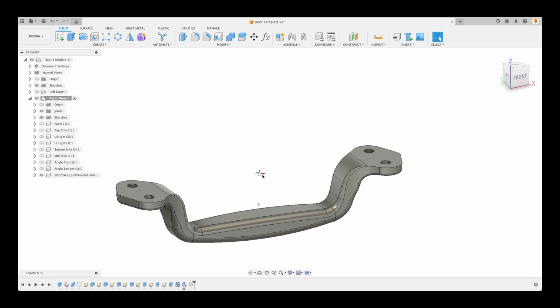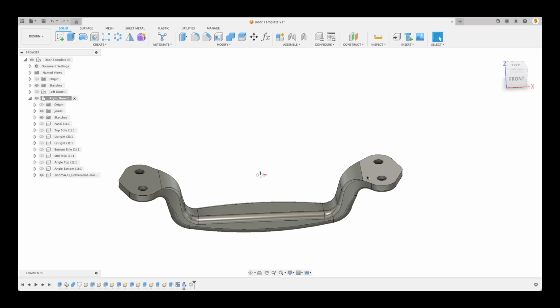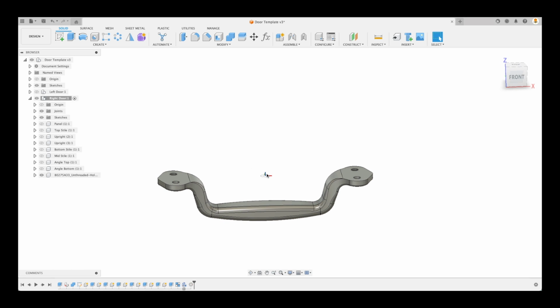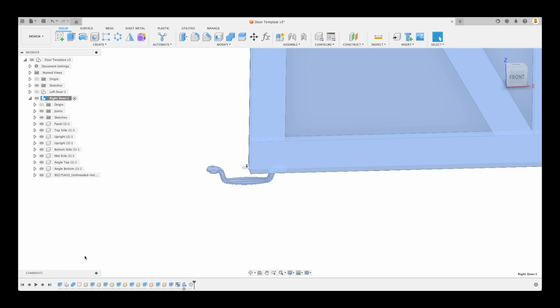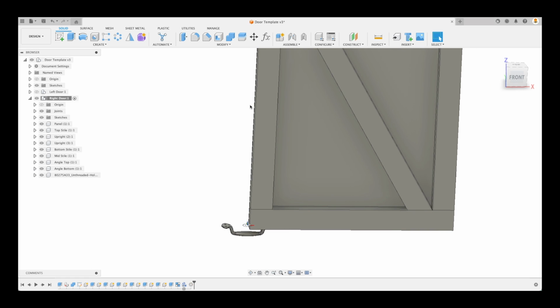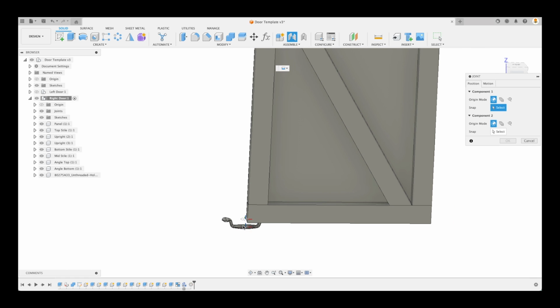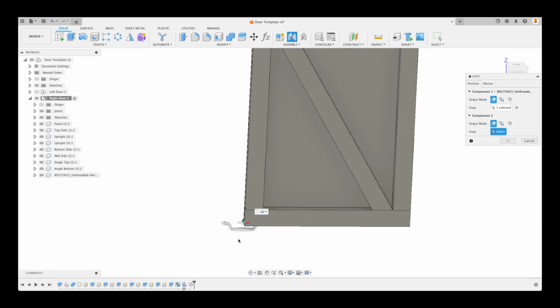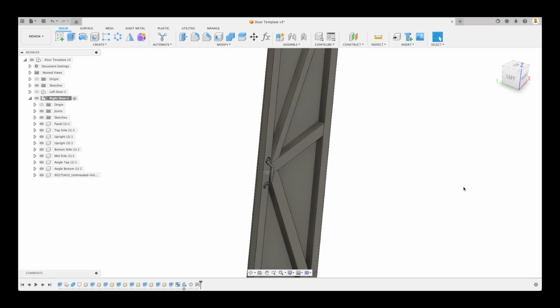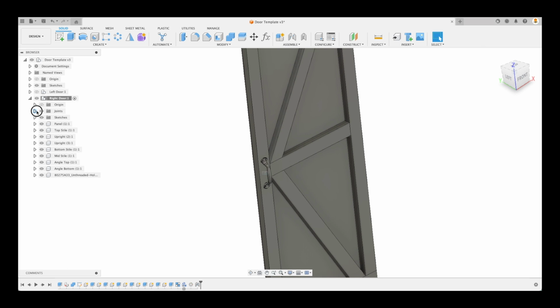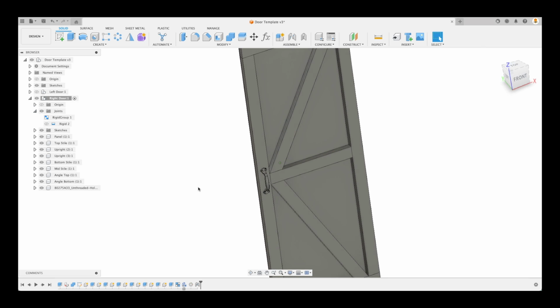And now we've got this floating snap point that's right in the middle of our component. Again, if there was a face there, we would be able to pick it no problem. But here we have to create this snap point. So let's isolate our right door. And now we can join this component. We can pick that snap point and we can pick that point on our door. We can just rotate it into place. And would you look at it? We've got this all ready to go for us. Now I'd like to just hide that joint. There we go. Perfect.